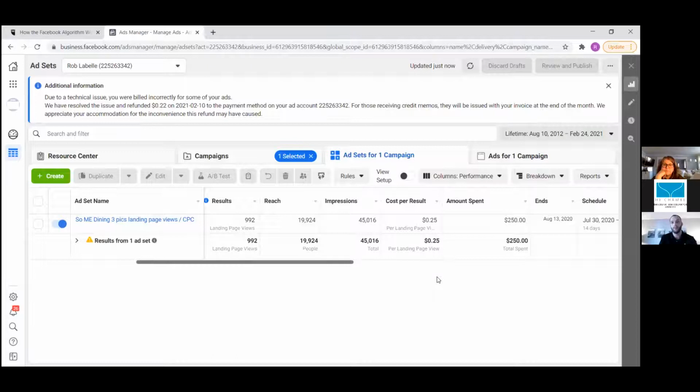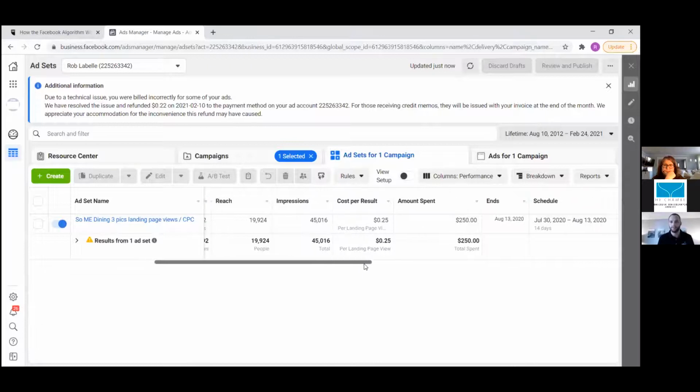So if you guys do any kind of media buying or ad buying, you'll know that it costs usually a lot more than 25 cents to get somebody back to your website. If you run a TV ad, if you run print ads, whatever it may be, to get somebody to your website for 25 cents, Facebook really has a competitive edge on their costs, and they have the best targeting platform in the world, which is why we use it so much as marketers.